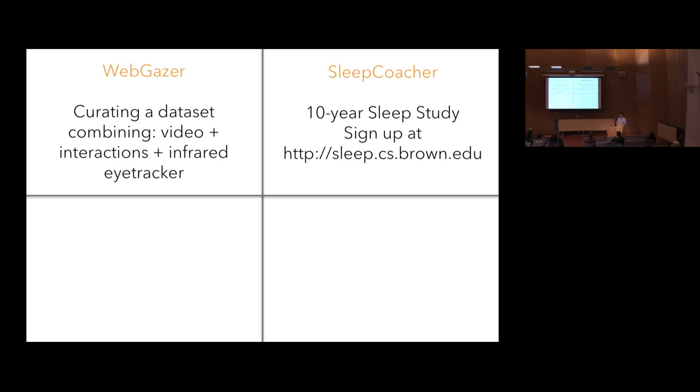And the idea is, you don't actually have to do it for 10 years. At any point you can stop, of course, but we'll give you recommendations over time, and the idea is you can get a lifetime of sleep improvement. So you can constantly get new recommendations and slowly optimize your own sleep over a long period of time. Because once we fix something, then we can give you recommendations for something else. So it just continuously gives you recommendations for sleep. You can sign up for this study, and we have some apps that you can get and start getting recommendations pretty soon. I think we're going to kick it off this summer.